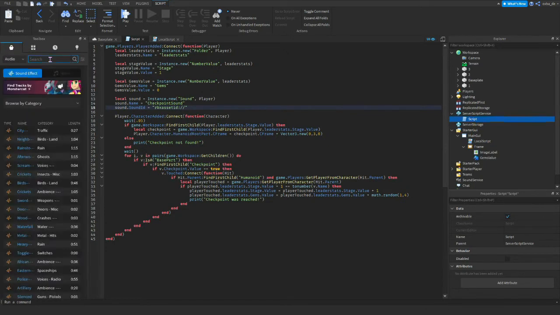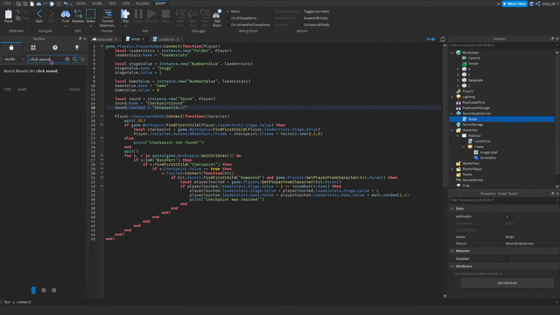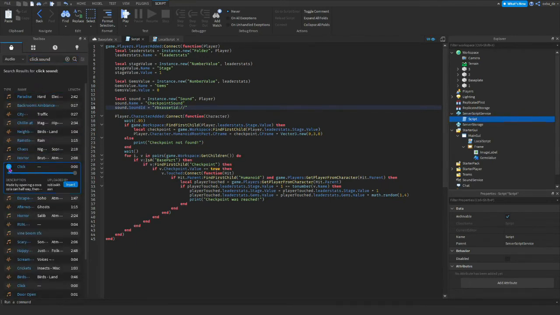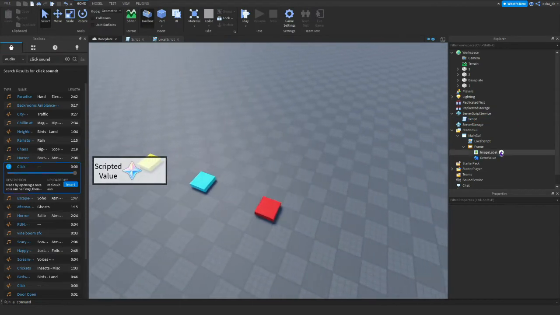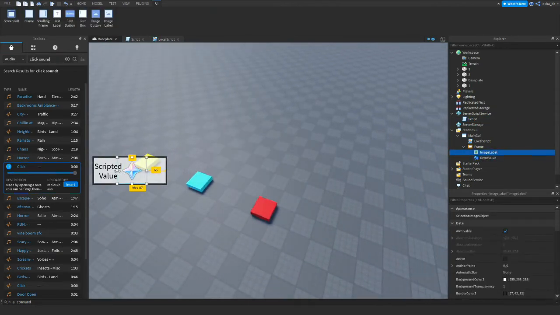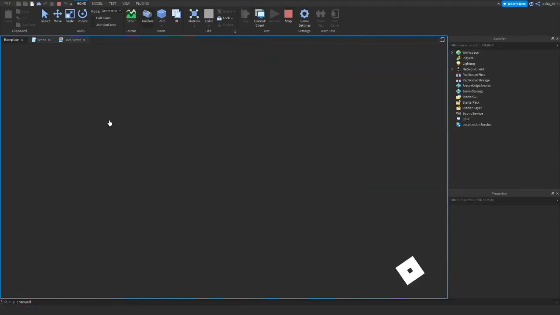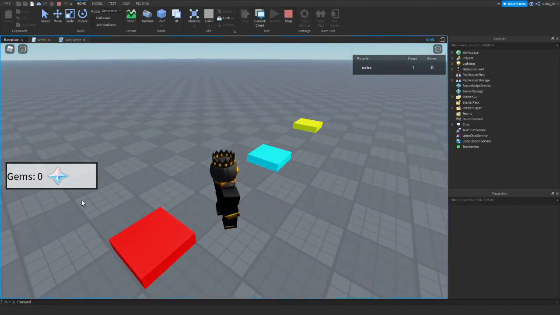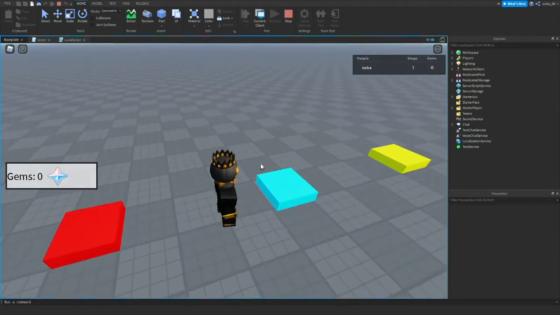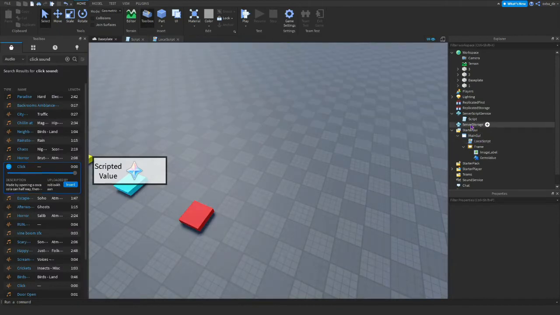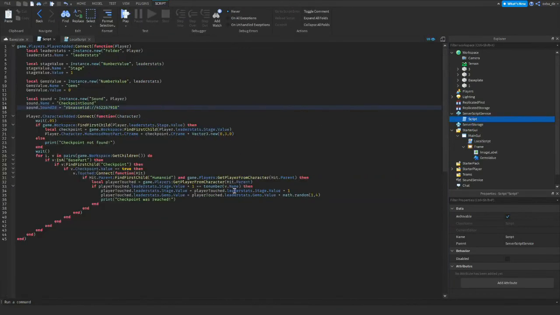Let's search click sounds. Okay, it can be this one, no problem. One second, guys. So yeah, like this, perfect. Because the star will be a little bit stretched. So if we touch it, oh yeah, I didn't set the sound to play.